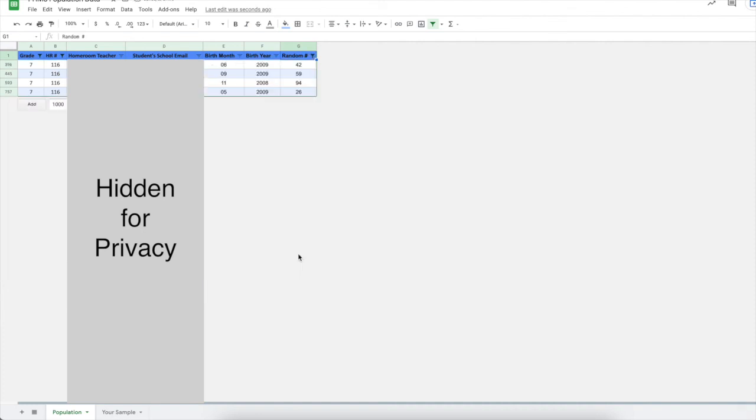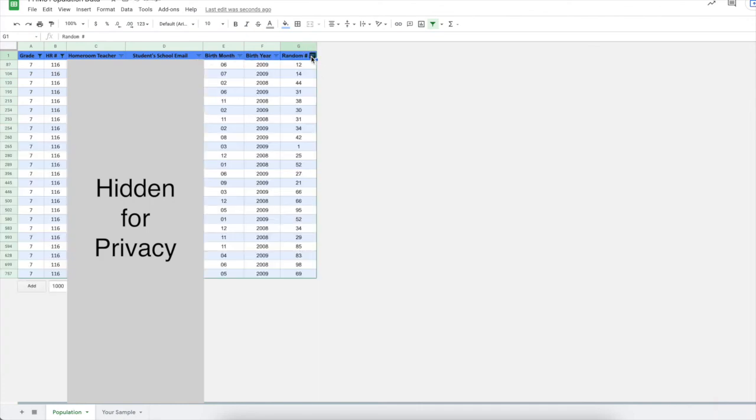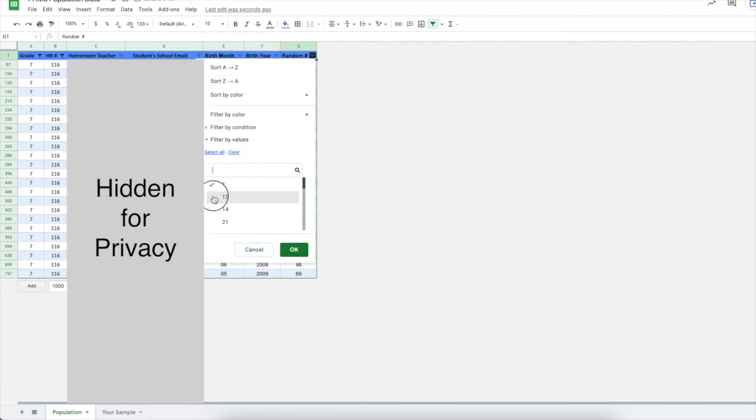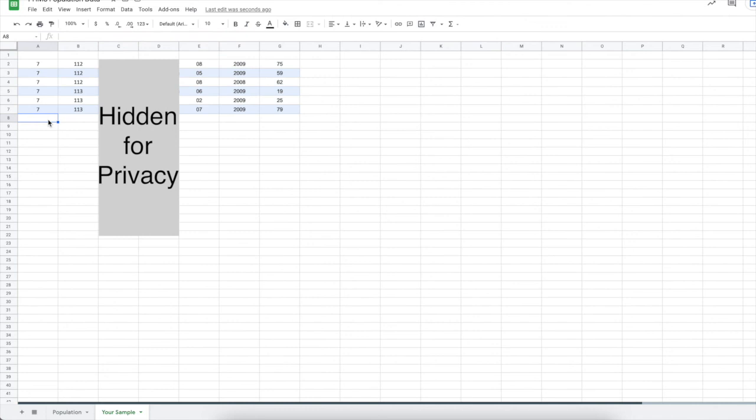Interesting. So this time when I went to pick 3 smallest, and I was kind of wondering if this would happen, there must have been 2 people with the same random number. And if that happens, that's why when I checked them, there was 2 with the same value. So it's up to you if you want to go ahead and say, all right, well, I'm going to pick the 3 smallest on this one, or if you just want to do it again until you actually get 3, you could just select all again, and then you could try to do these 3 smallest. This time I got 3, and I could copy and paste them into our random sample.